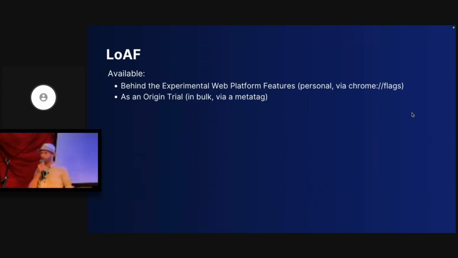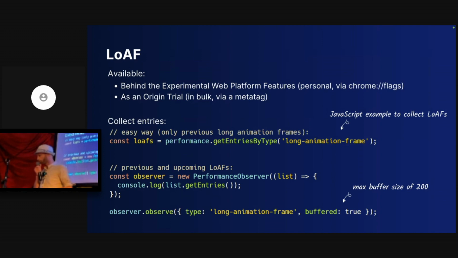It is still in origin trial, and we have our own RUM real user monitoring solution, and we obviously enrolled into the origin trial to be able to capture this data on behalf of our users as well when they enable this specific setting. But you can also test with it yourselves already by going to the Chrome flag settings and enabling the experimental web platform features. And there are different reasons.